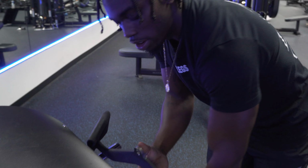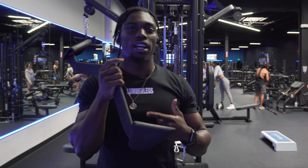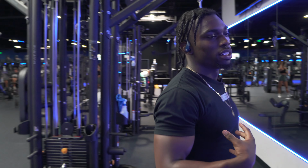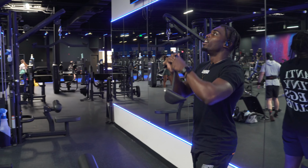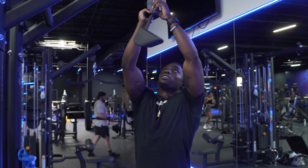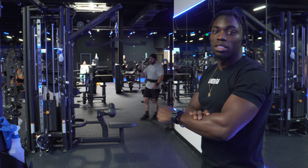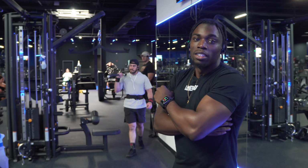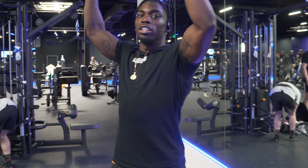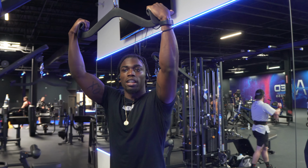Why are you switching the grip? This one's a lot more comfortable for me, and I get a lot better squeeze with my lats holding on this grip. That wide grip right there, it just don't fit for my body. It's just not a perfect fit for me. Ever since I switched to the mag, I use a lot less forearm, so I don't get that forearm tightness that you get when you be squeezing onto the bar. A lot of people's forearms tap before their lats tap. That happens a lot, especially to my new clients. Whenever we do a regular bar grip, they'll tap way earlier. They're like, yo, my back is still good, but my forearms are tight. With this, you don't really gotta worry about that. All of that's gone.